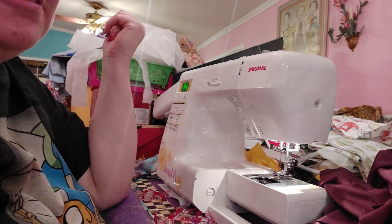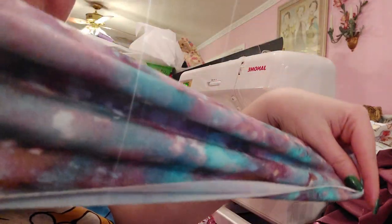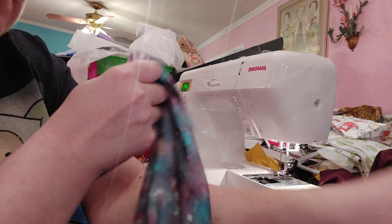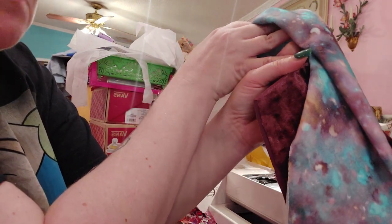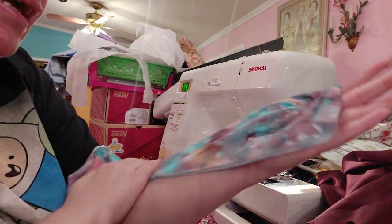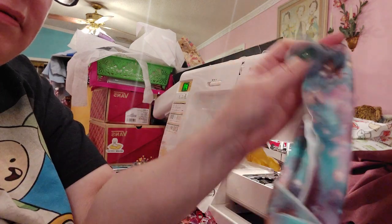It's still just going. But while we wait, this will be the fabric for the waistband. And kind of a galaxy type print to go. And that also lines the inside of the cape of the shirt. And then the main part of the shirt has a fabric from Knitorious.